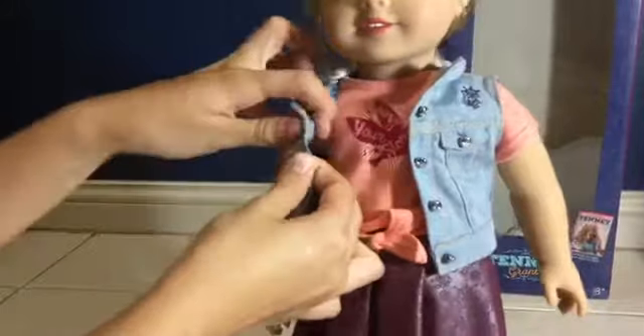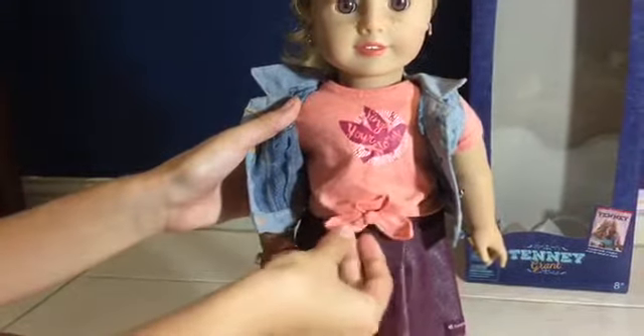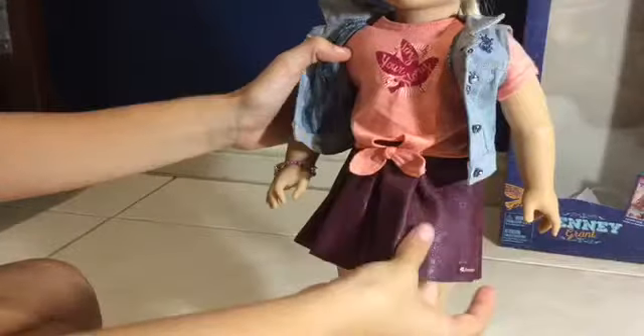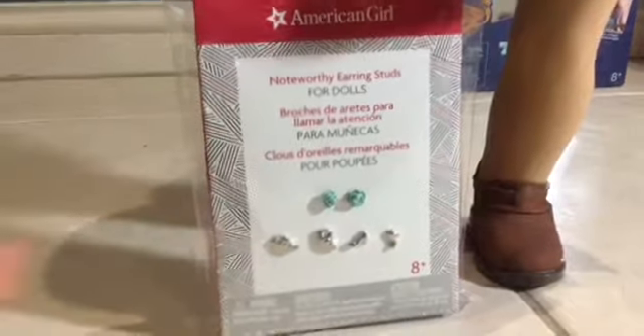She has this really cute jacket with these buttons and a cute design. The buttons look like they actually work but it's a bit tight and won't quite close up. The pockets are fake but they're a really nice touch. The top is super cute and it says 'Sing Your Story' — it's this orangey, coral-y colour with a little knot at the bottom, which is totally in style right now. The skirt is this nice leather material and it's surprisingly really soft, with the American Girl doll logo in the corner. Her shoes are really nice too — they've got a bit of a heel and simply velcro on the side, matching the outfit really well. I got Tenny's ears pierced — she's the first doll I've ever got with ears pierced. These are the earrings she comes with, which are the same as Gabriella's: little roses, birds, and another set of music notes. She already has music notes in her ears.